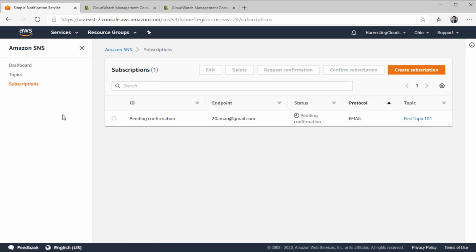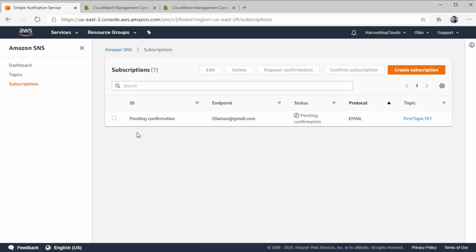I can click on subscriptions. It shows the first subscription, which is the email subscription. When that alarm gets triggered, it will send a notification to the topic and then that will send an email to this particular subscription. This is pending confirmation.